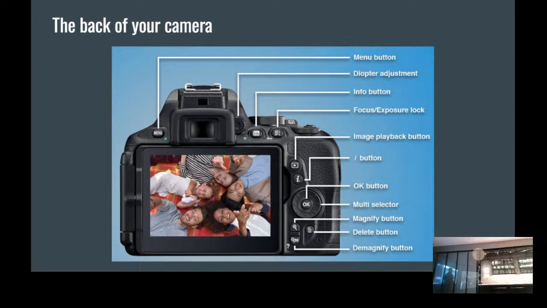When you hit that image playback button and then use the multi-selector, it doesn't matter if your multi-selector has other things on there. Like for example with your Canon, your ring has all these different buttons on there and everything else, but this one here is the one that does it. Exactly, but once you hit image playback, you can use these buttons to skip through your photos and see what you took. So it basically gets rid of the flash or the ISO that you normally would have. If you're taking a photo, that's when those come up and then you're good to use those.